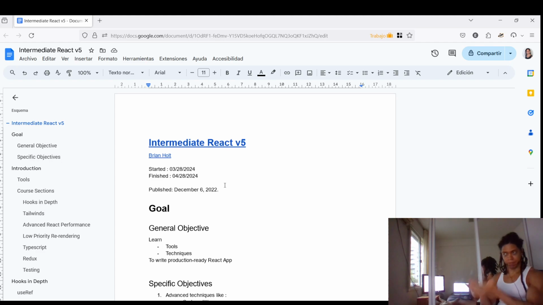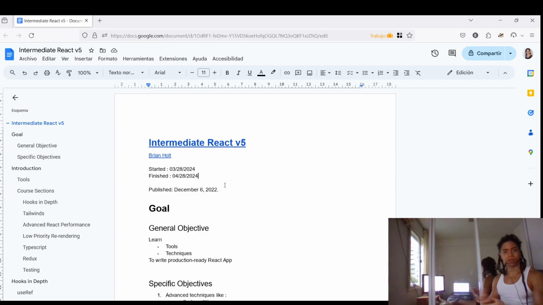Based on Brian Hall's experience, he mentioned what techniques and strategies you can use to do that. So the techniques, strategies and tools that we're going to learn are advanced techniques in terms of performance, such as code splitting and server-side rendering, as well as testing and transition.